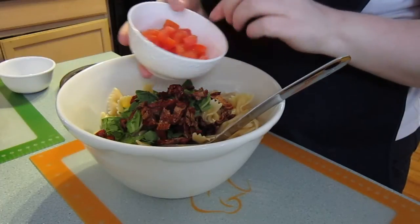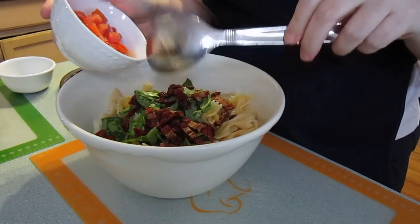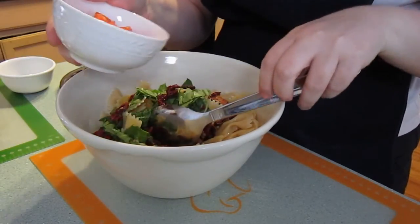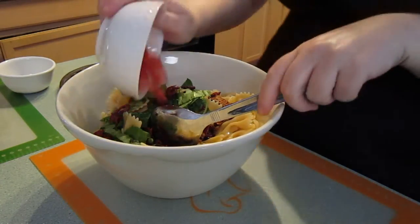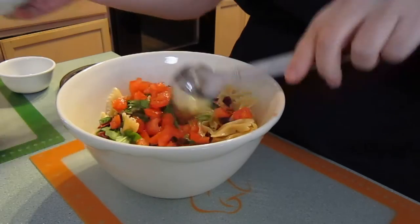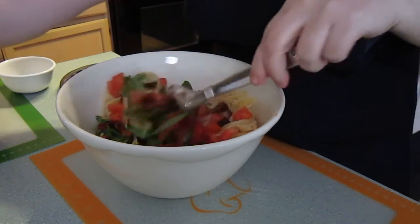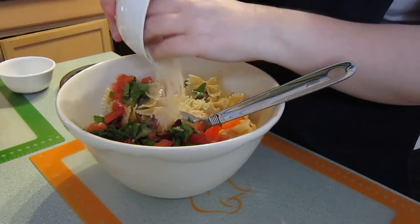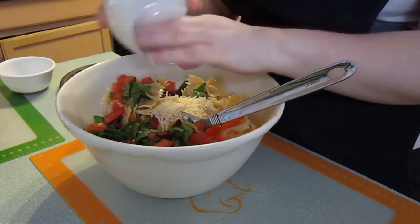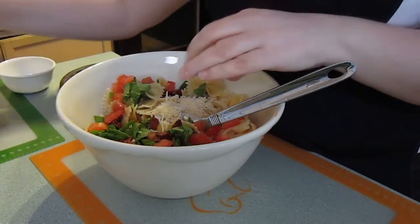I've salted and peppered some Roma tomatoes and I always try to get a lot of the juice off — there's a little bit of juice here, I'm going to get that off real quick. You're going to put Roma tomatoes in there as well, so two types of tomatoes. Here is the Parmesan cheese — it's about eight tablespoons. You'll have to go look at the recipe to find the exact amount.